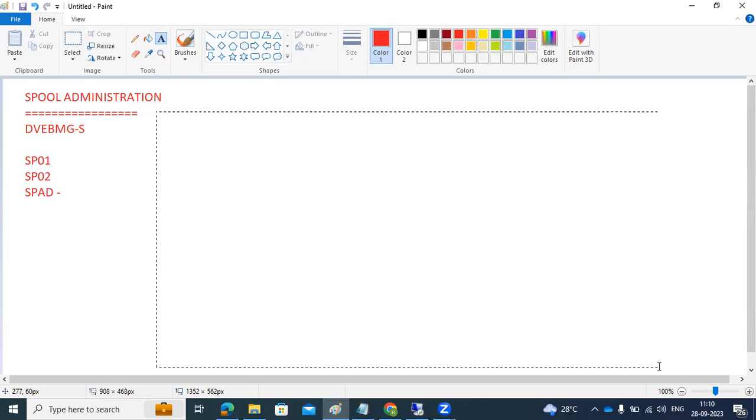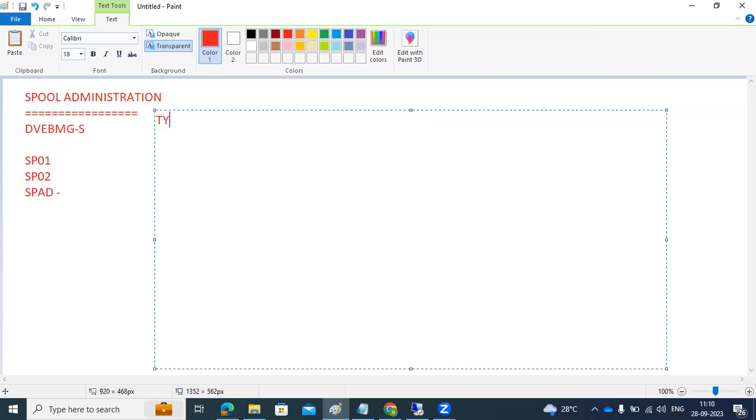This concept is very important: the types of printer access methods.